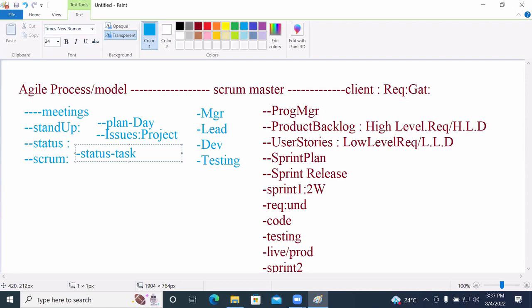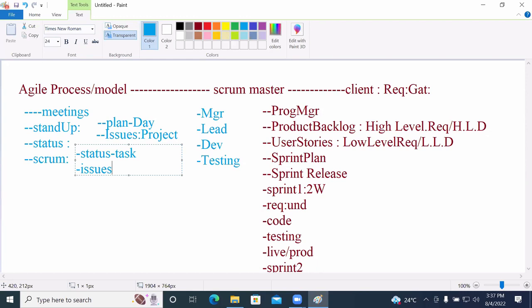Morning you got a plan. According to the plan you started working. By the evening you have to provide the status. Along with the status, you need to have a discussion related to issues of that particular task. Now assume that you are working on automation testing or manual testing. In case of developer-related issues, you got some issue, and you are not able to resolve it or handle it.